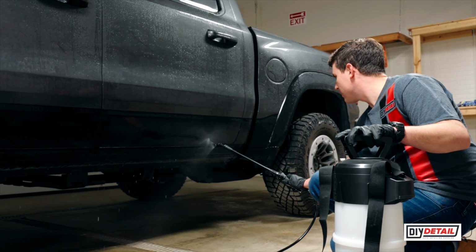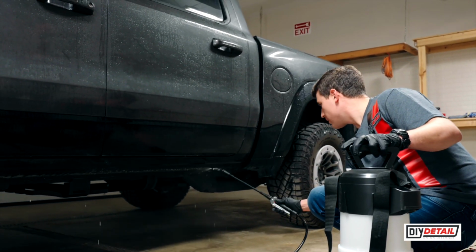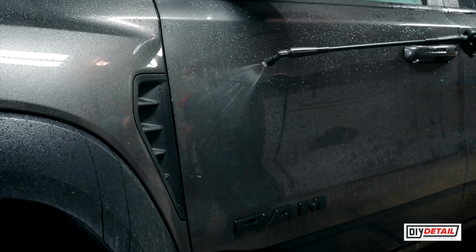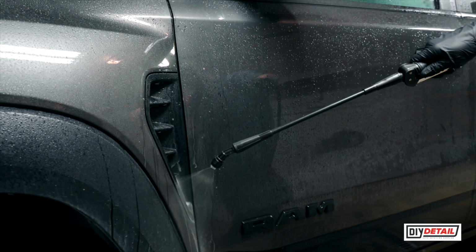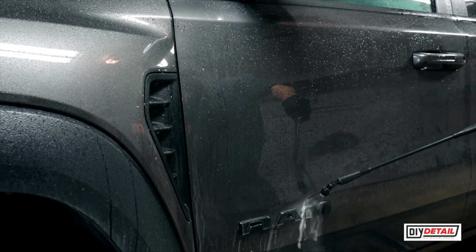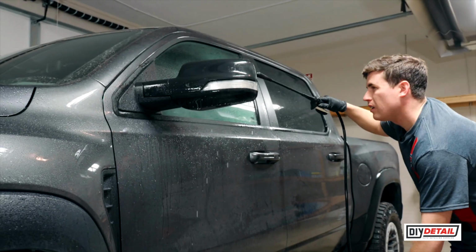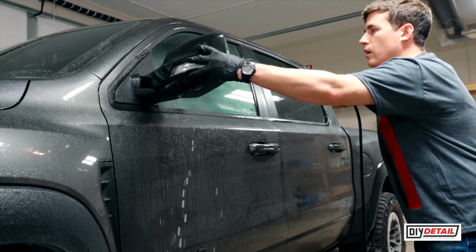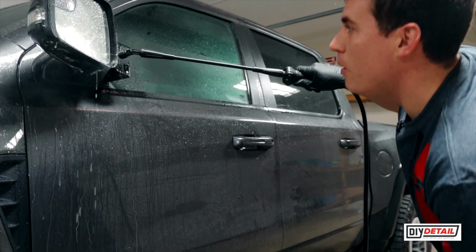Then we want to make sure that we get all the areas in the pre-spray, like the rocker panel, because that's what's kicking up the most dirt. While you're spraying, don't forget about those tight areas, like these vents, the back of the wheel well here, and the mirror. A lot of people forget the mirror. I like to flip the mirror as well. Make sure you're getting into there. Exactly.